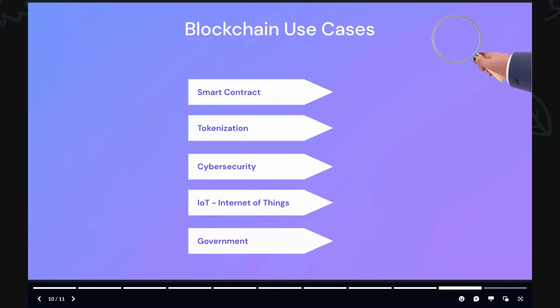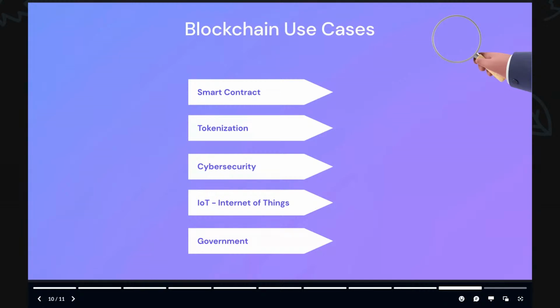So the main use case of the blockchain: I will talk about the supply chain in the traditional world. Right now it is used on pen and paper, but we can make it decentralized, right? Through every checkpoint your object passes through, it will be uploaded on the blockchain database, and the user themselves can track their object. Let me talk about my apple: where my apple is coming from, through which checkpoints it has passed, and so you can track everything. So we can use blockchain technology in supply chain also, right?